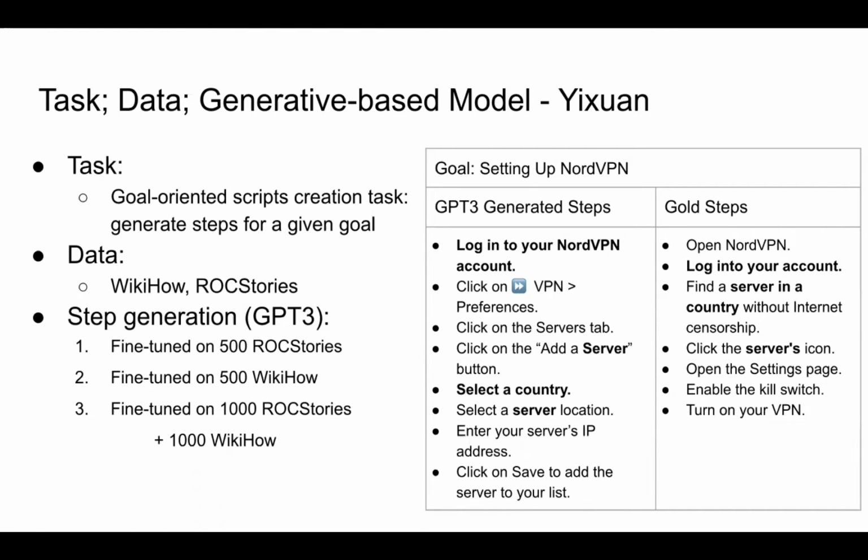We can see that the generated steps mimic the style of WikiHow articles. The steps are imperative sentences. It also shows that the model has the ability to reason about possible steps from the results. And it understands that setting up a VPN requires the user to log in, and it's about servers and locations. It also understands that users need to log in before performing other operations.